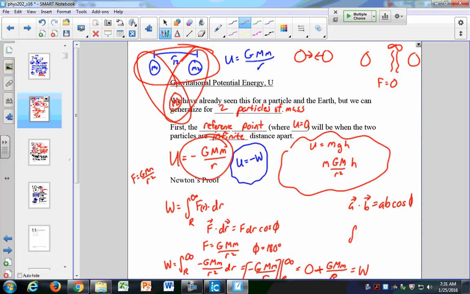Basically the same thing occurs with electric charges. And you'll see a homework problem where you have to calculate the total potential energy of three particles like that. So that's how you do it. You take each individual pair, each combination, and if you have three particles, then you'll have three combinations.